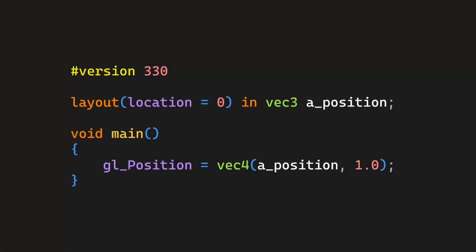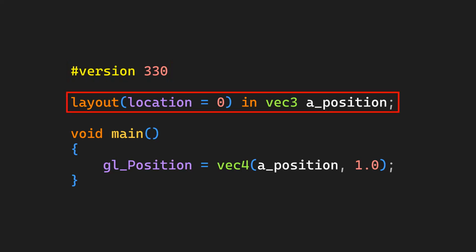This is an example of a very simple vertex shader. In fact, if we had to use this vertex shader for our program, we would get the exact same result. The language of the shader is called GLSL, which stands for Graphics Library Shading Language. There are many versions of GLSL. That is why we have to specify the version at the top. The version I chose is 330, which means 3.3. This version will be good enough for our purposes.